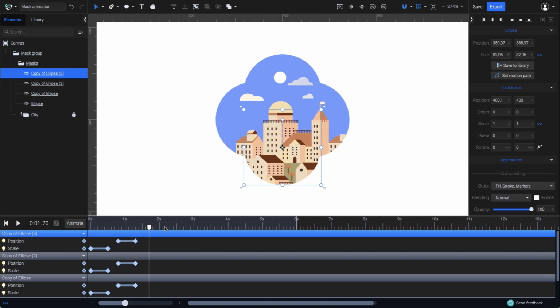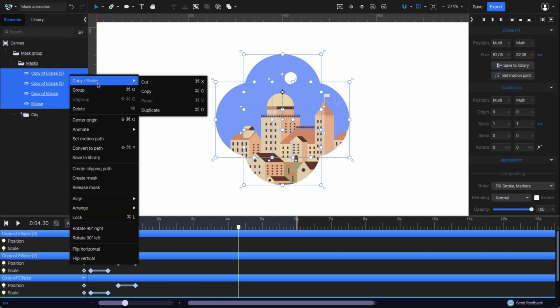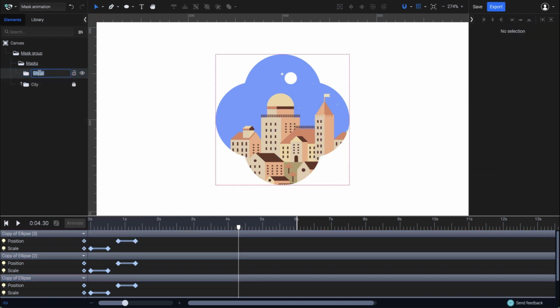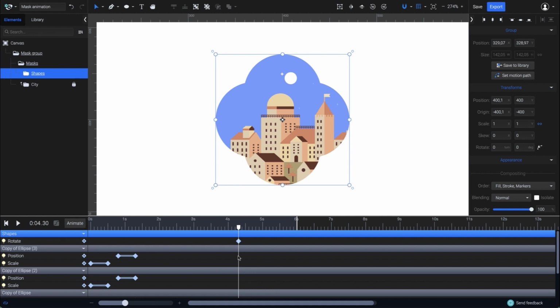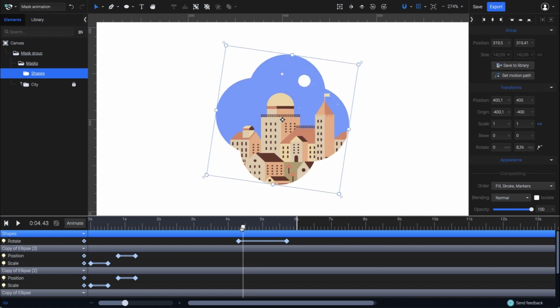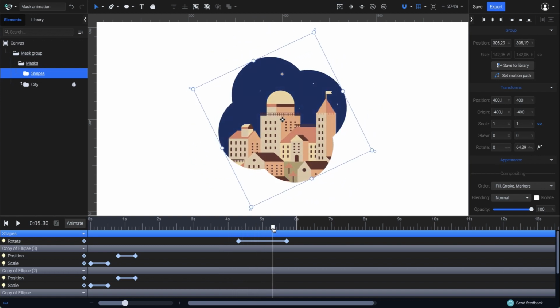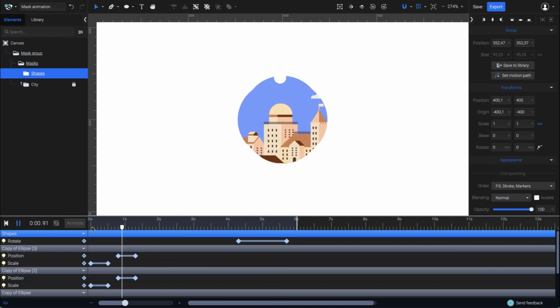Let's continue this animation by rotating the circles all together, starting from here at 4.3 seconds. First, I'll select all 4 of them and create a group. Then double-click on its name to rename it. I'll name it Shapes. With the Shapes group selected, choose Rotate from the Animators list. Drag the playhead at 5.2 seconds and set its rotation to 90 degrees. The group containing all the mask elements will rotate the same as any other object, while the elements inside will run their own animations. Let's preview how the animation looks so far.